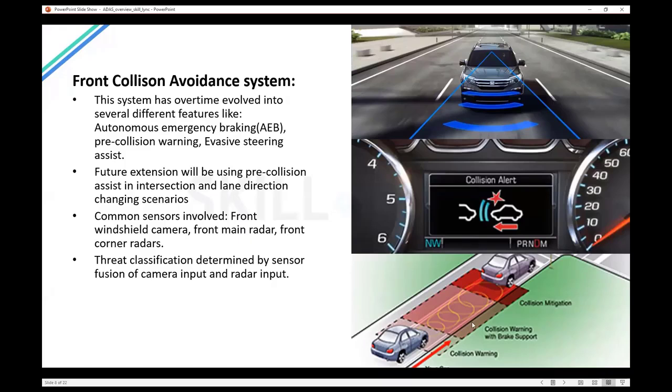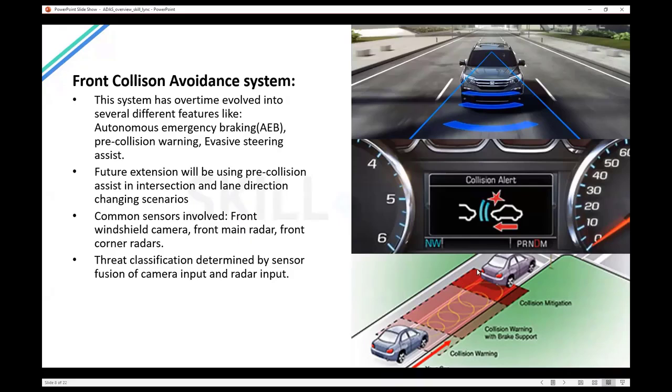That feature will start engaging the ABS system, the anti-lock brake system, and it will start to apply brakes to the vehicle. These braking actions are typically very aggressive, and there will certainly be a very aggressive deceleration. And usually, most of the drivers by this time get alerted and take control. But let's say the driver has still failed to take control of the vehicle after the deceleration, and the deceleration may or may not be enough to avoid the collision.